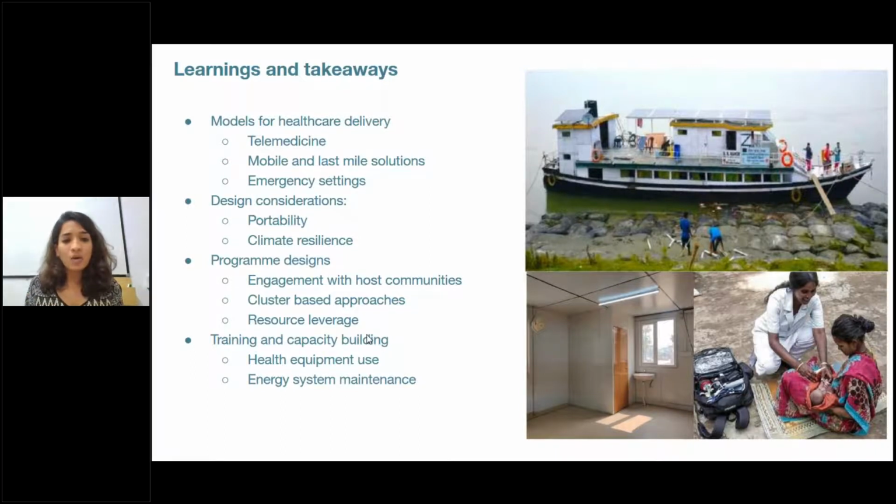And if you power only one facility, like the main hospital, you're powering all of the equipment there, but you're leaving the health post with no energy or very basic lighting, which means the burden on the hospital to manage everything from maternal care to diagnostics to general medical attention and inpatient and outpatient becomes so much more.